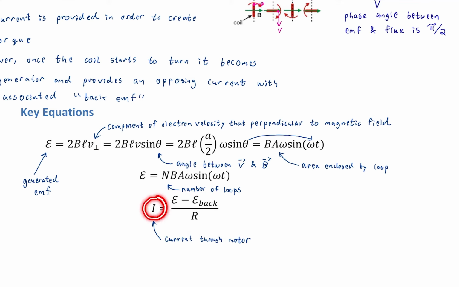And finally, the concept of back EMF, okay? So this is the current through a motor. This is the input current into a motor because you put current into a motor in order to get mechanical work out, all right? But then that motor starts behaving like a generator, and when that happens, you get your back EMF. So you see then that the current through the motor is less than it would be if there wasn't a back EMF, okay? So really, this isn't the input current, this is the total current, because there's some input current, but then some of that's lost. That's accounted for with this negative term in the numerator. Okay, so this is the effective total current through the motor already accounting for the back EMF.